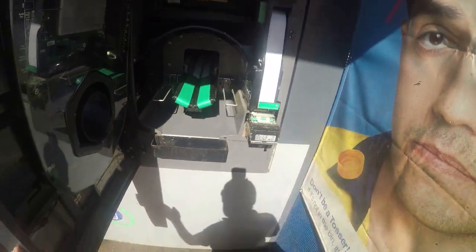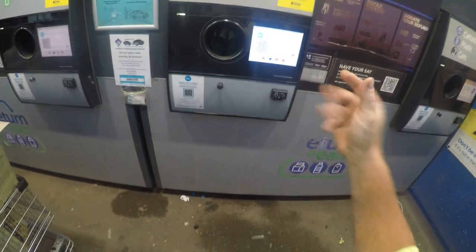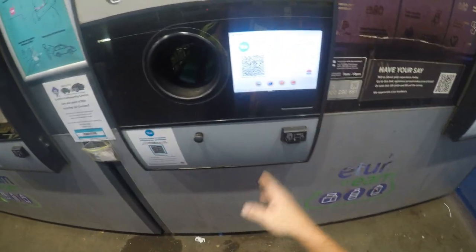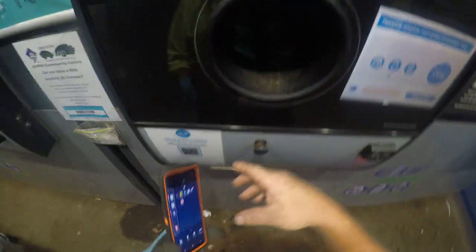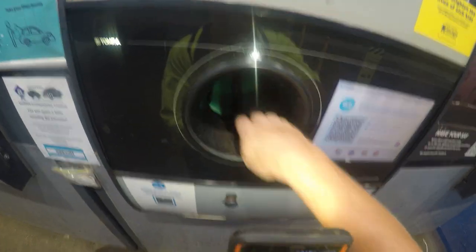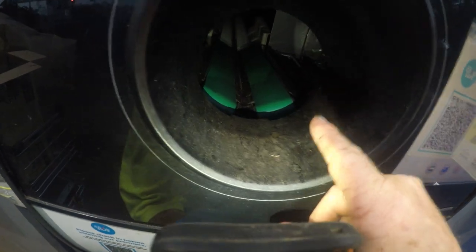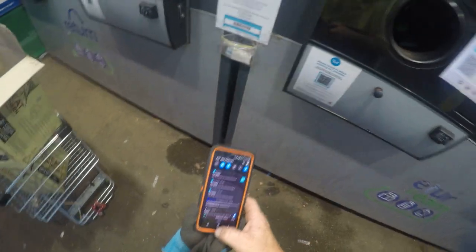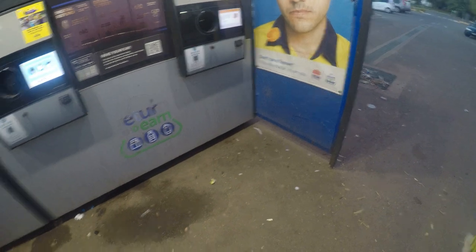So he's still in the process of cleaning. He'll probably clean out this tray. That's all I can explain. They're a fairly big unit inside there. This here, you can see it. I'll put the torch on. So you can see the conveyor starting to go there. Yeah, she's just about full there. That's on the last one. Turn the torch off. But yeah, that's all I can say about the machines.